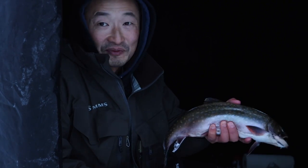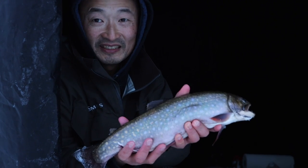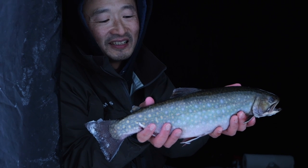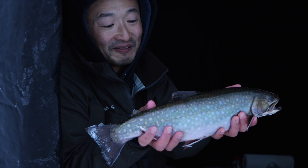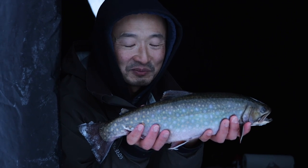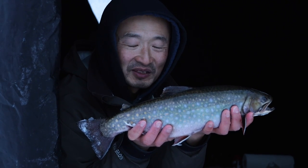So this last fish rounds up our daily quota for the day. This 17-inch long brook trout almost outsmarted us. It came by at least 5 or 6 times looking at the bait and just kind of turned away at the last second. I was getting quite antsy, just couldn't hook it. But eventually, he got so hungry, I guess, and couldn't resist our little tiny shrimp. And yeah, been a really good day.